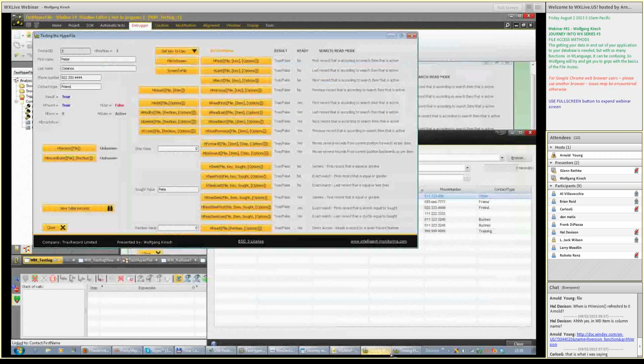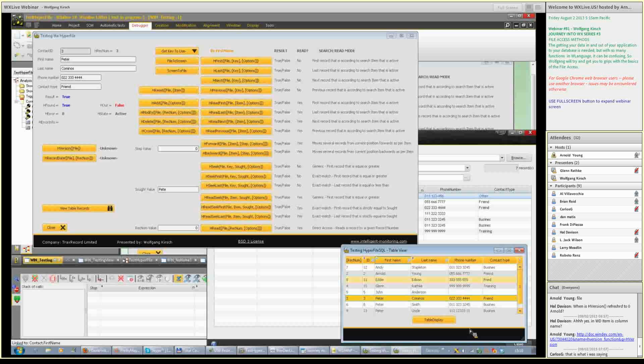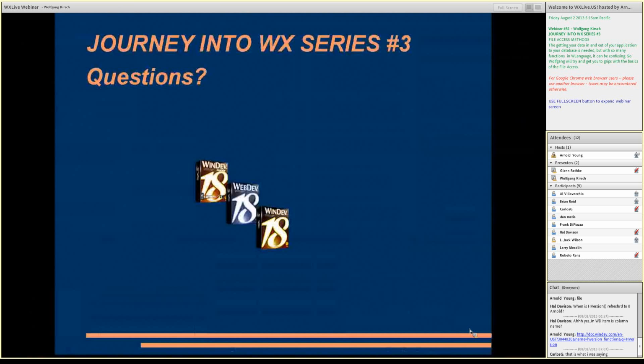So Wolfgang, this is testing HyperFile SQL only, right? So you wouldn't be using this with other databases like Postgres or MS SQL or MySQL. You can use it. I haven't personally played around too much with it, but you can if you use native drivers. You can use HAdd, etc., and put it into a record using any of the native drivers or ODBC drivers. But it's not necessarily the most efficient way of doing it, right?